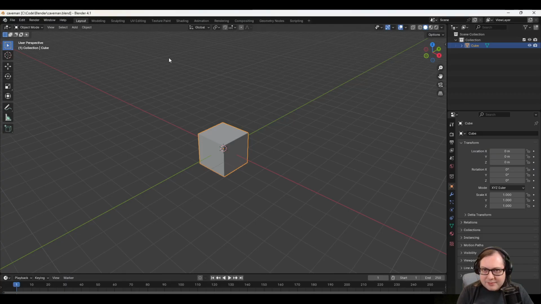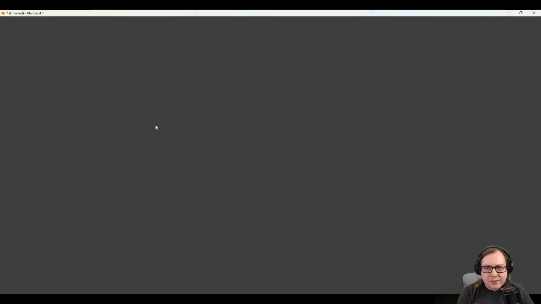I'm forgetting off the top of my head here, so we've got this guy. But if I were to go in and look at the model we're using for the player, let's open that bad boy up.